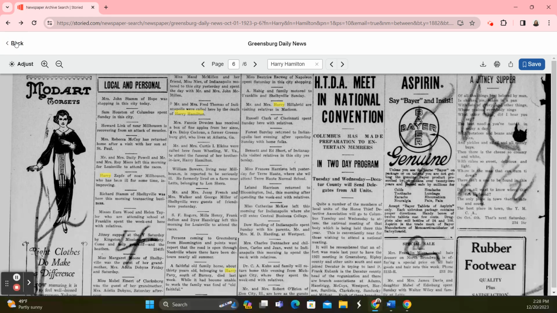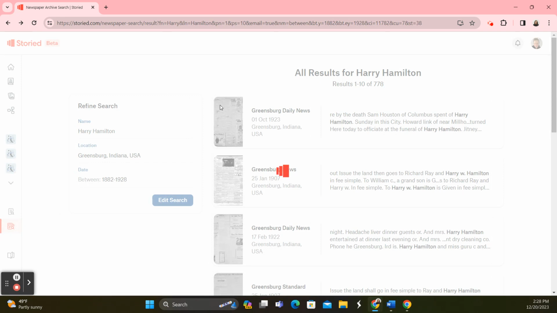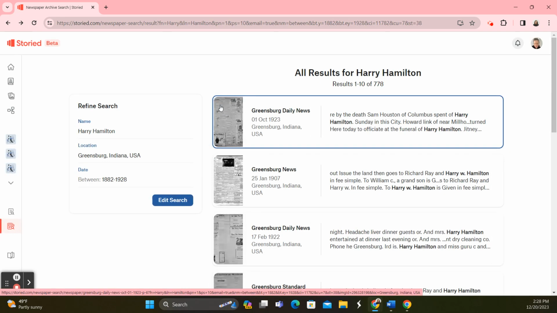Now, newspaper matches are a great way to add more information to your family tree and learn more about them. The thing about newspaper matches that I'm finding out with the Storied team is that we are finding newspaper articles that we've never seen before with our ancestors. So it's a very exciting new feature that you can explore. And again, if you're a Newspaper Archive subscriber, just go to storied.com and log in with your Newspaper Archive credentials, and you will have access to Storied. Upload or add your tree, and your newspaper matches are just one click away.